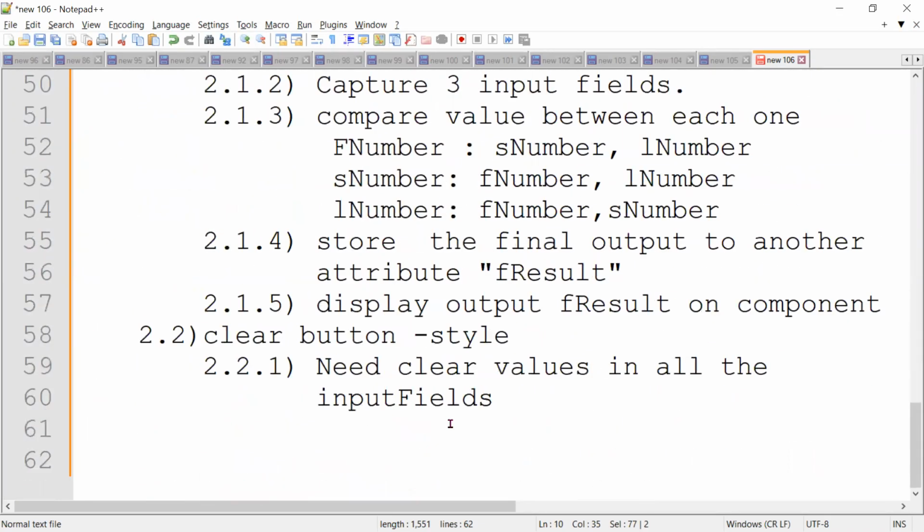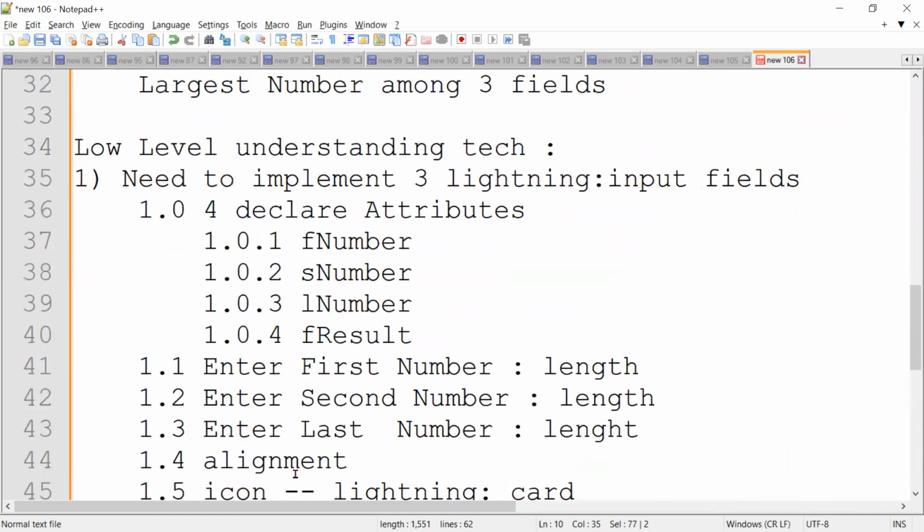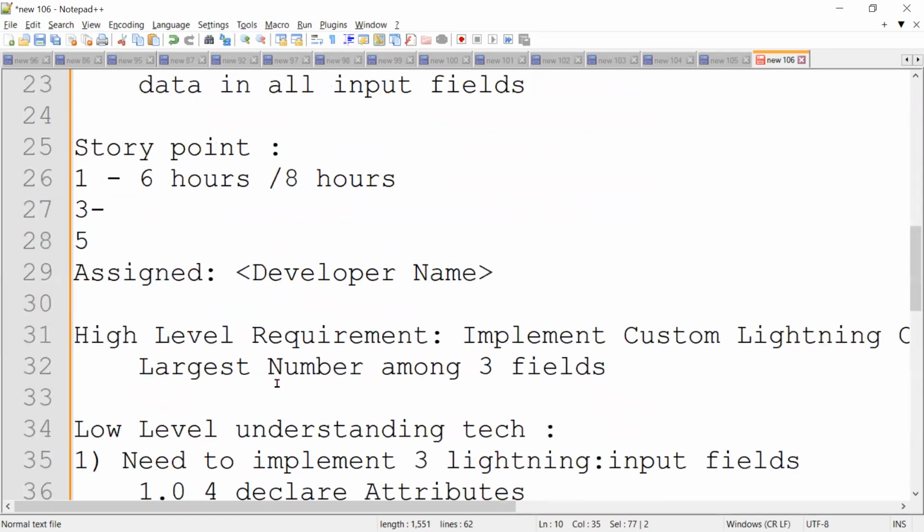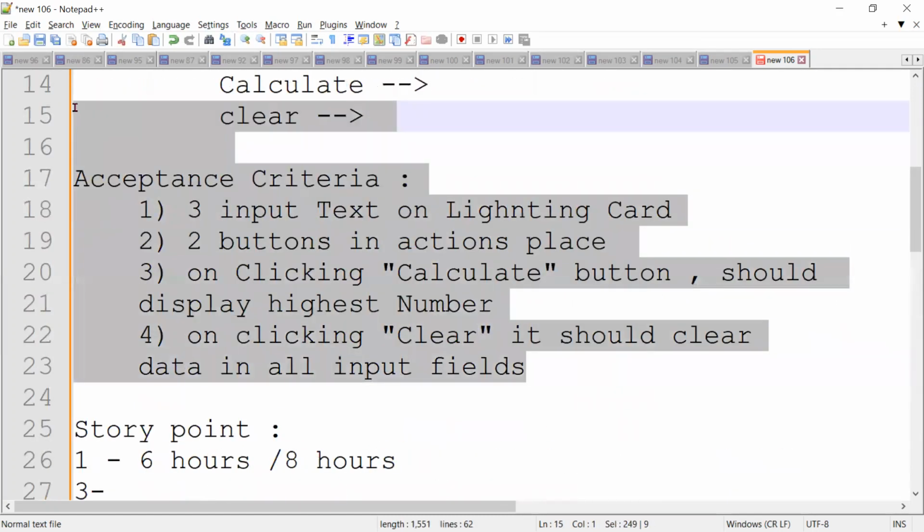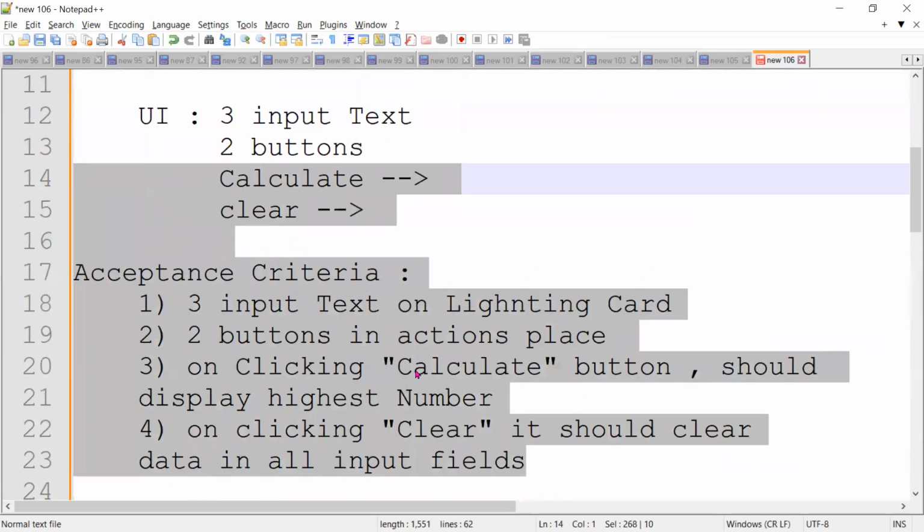And if you want, you can draw it and attach it here in the Jira comments, so that you will have clarity. Sometimes what happens is, as I am implementing this, initially I'll start very perfectly, very smoothly. But after reaching some point of the development, I'll have a question for myself.